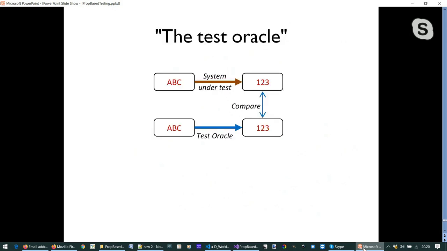And then finally, there's something called the test oracle, which means that you have a system you're trying to test, but there's also some other system that you know is correct. And you can compare them and see if they have the same answer. So let's say you have quicksort and you have merge sort, and you're implementing one of them, you can test it against the other one to make sure it works. Or if you have a parallel algorithm and a serial algorithm, you can make sure they give the same answer. Typically one of the algorithms might be much slower, but it's also much easier to prove that it's correct, and you can just compare them.